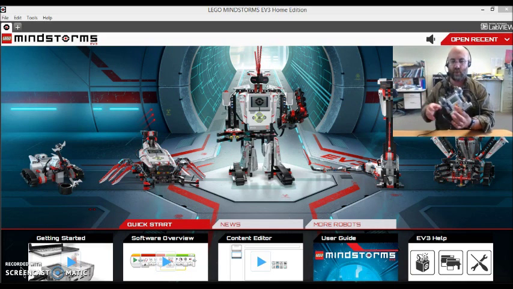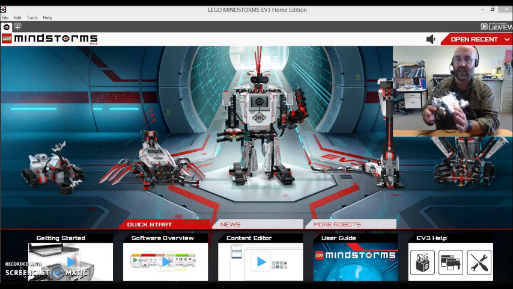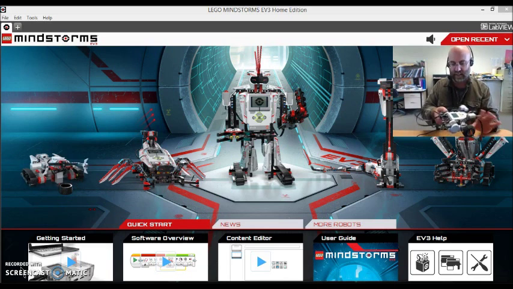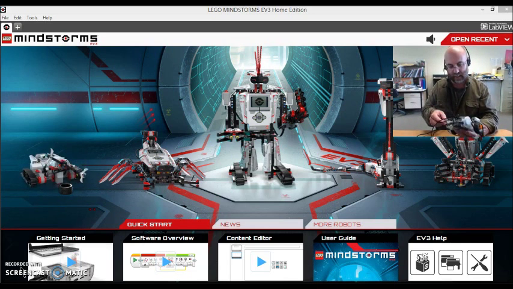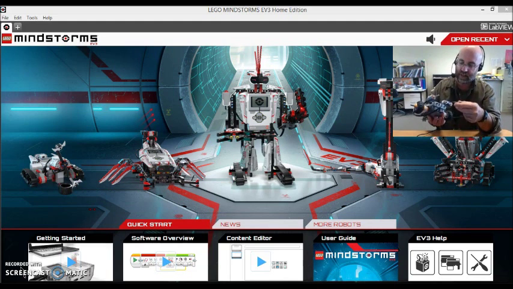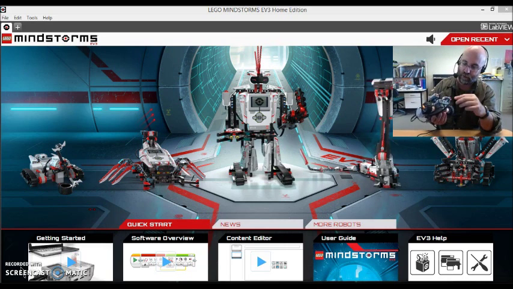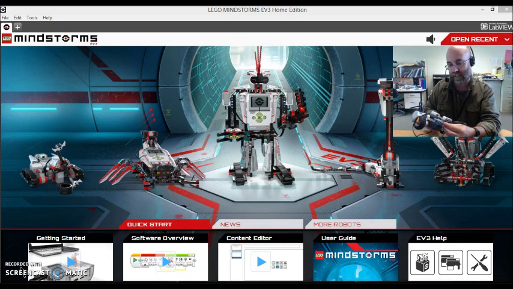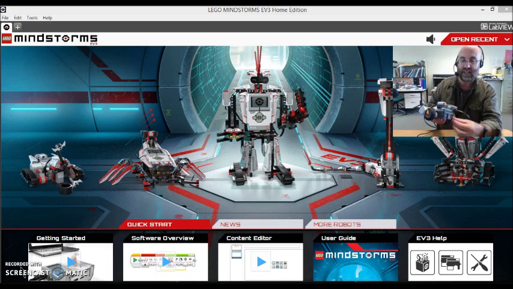As you can see, I have a robot here in the video. This is Sunny. Sunny has his actuators plugged into ports A and B, and Sunny has two sensors. He has a distance sensor here, which is bouncing a sound wave off and reading it on the way back, and that's plugged into port 4, and he has a touch sensor here plugged into port 1.